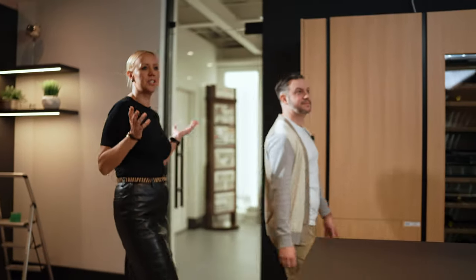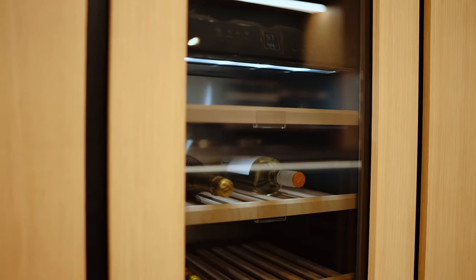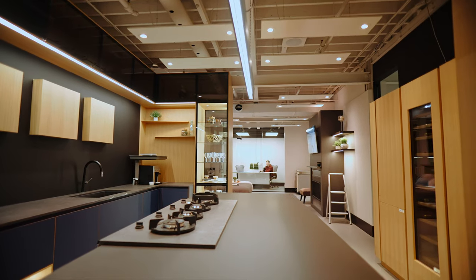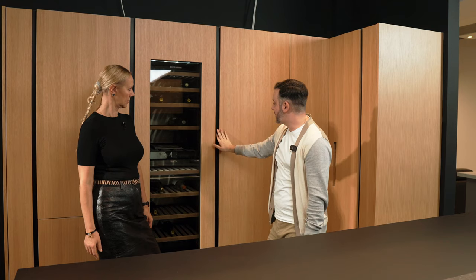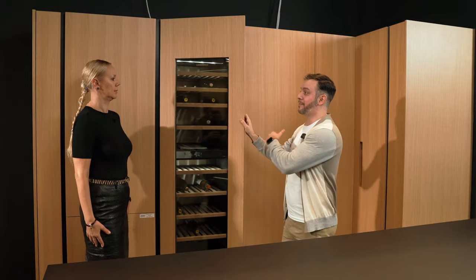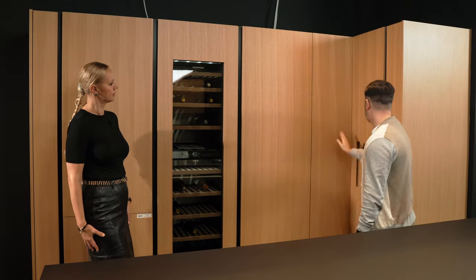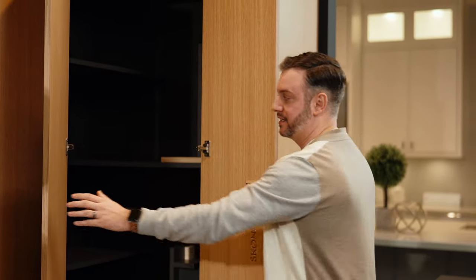This kitchen impresses me — let's see it in detail. Bruno, what material are we looking at? This is our veneer collection. Right now you're looking at our white oak rift cut veneer, which comes in custom stains, with integrated metal channels to house appliances or pantry doors, all the way to our solid wood integrated door for a pantry or closet. Endless possibilities.